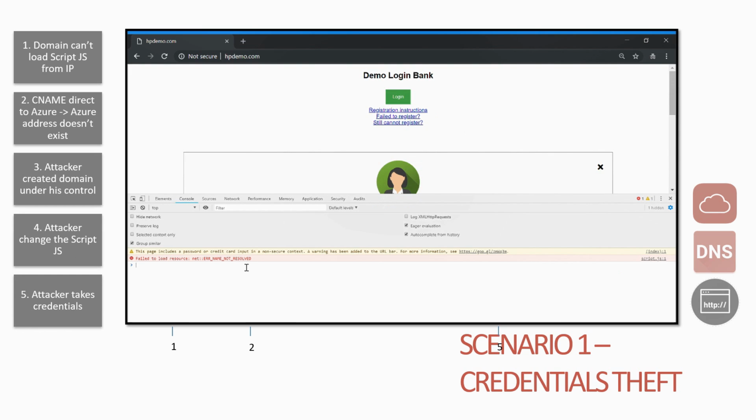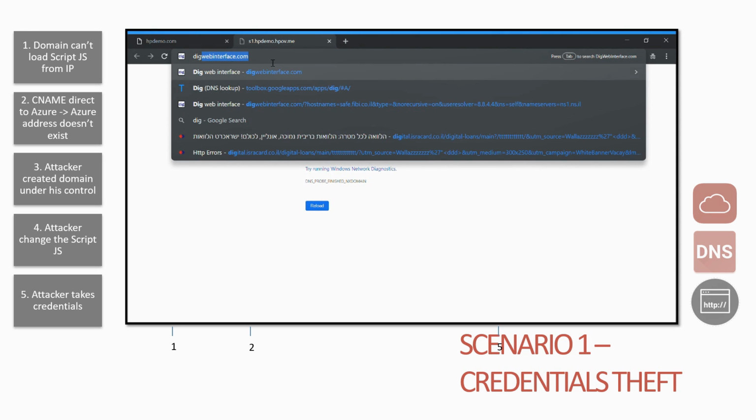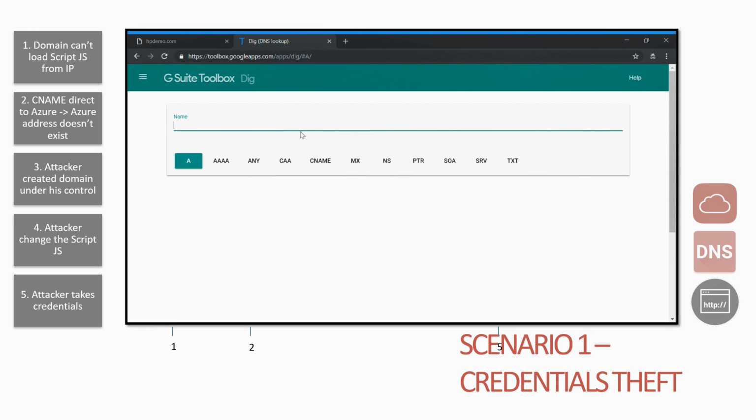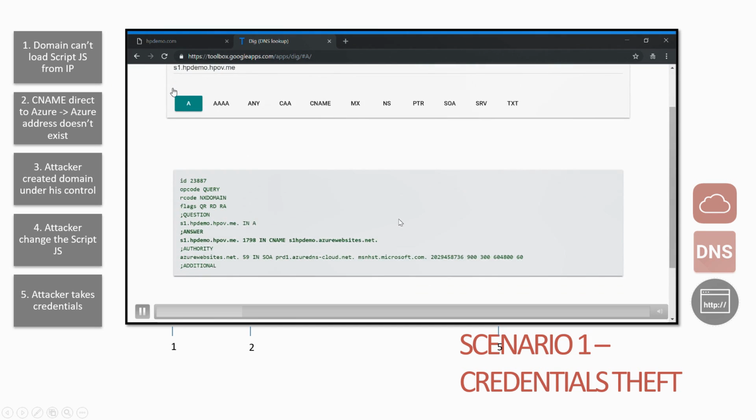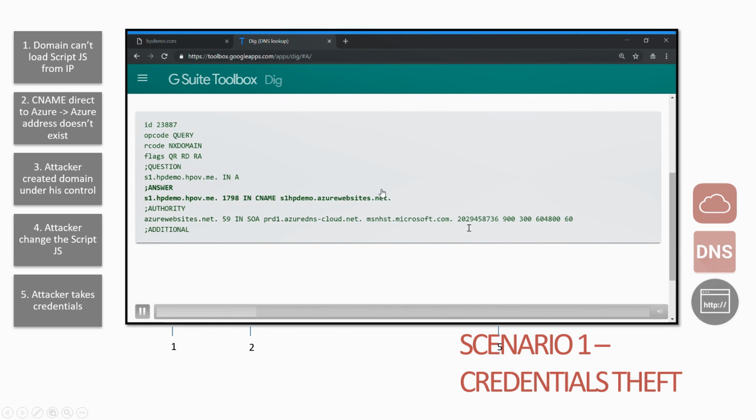When Wang is analyzing the bank, he can see that unfortunately this domain cannot load a specific JavaScript for any reason. When he analyzes further, he can see that the bank is now trying to load some sort of script from a non-existing IP address. When he further researches the IP address of the specific JavaScript, he can see that it is coming from an Azure address that does not exist anymore.